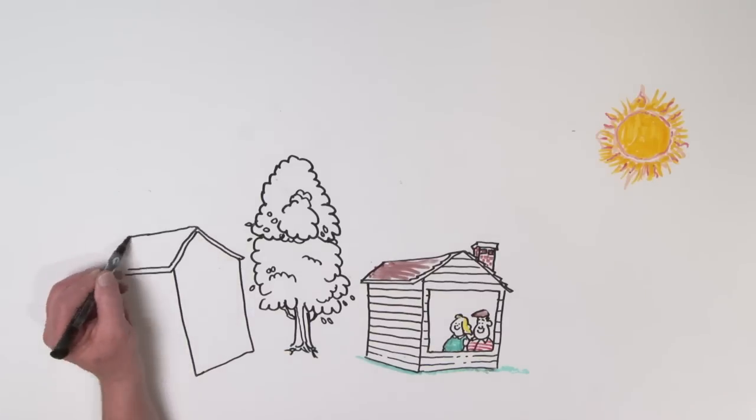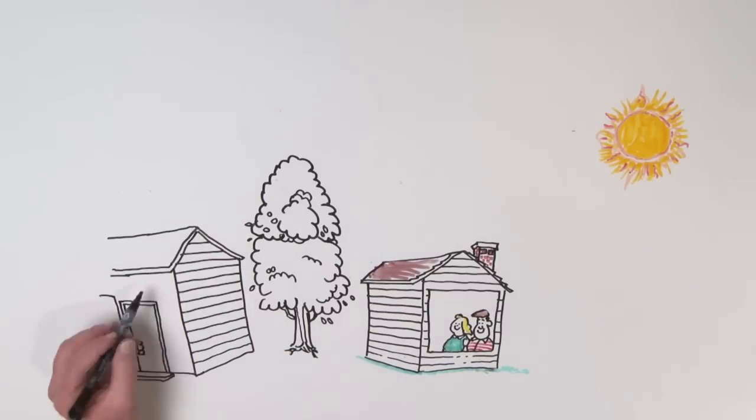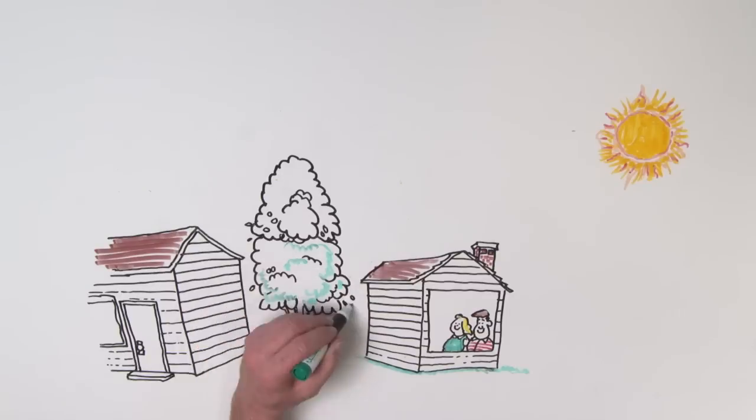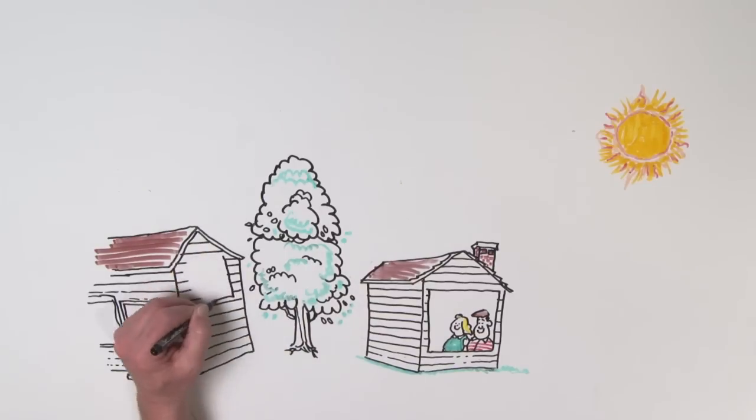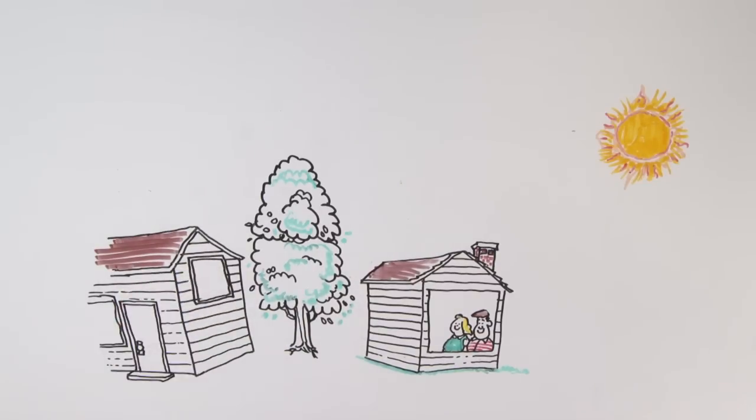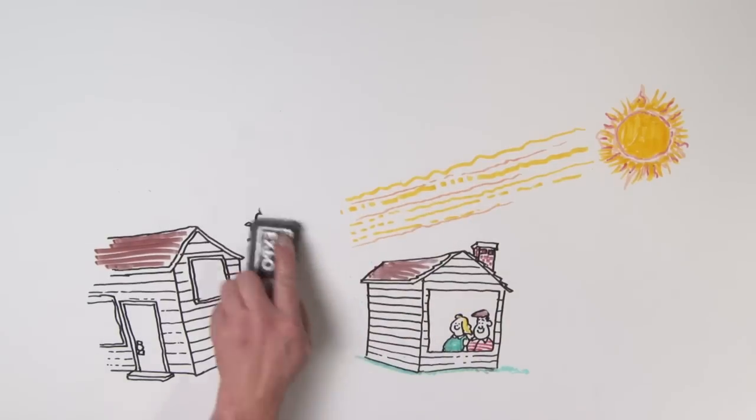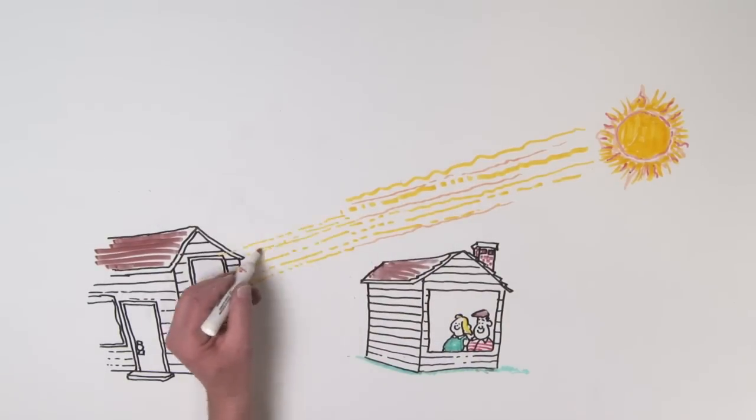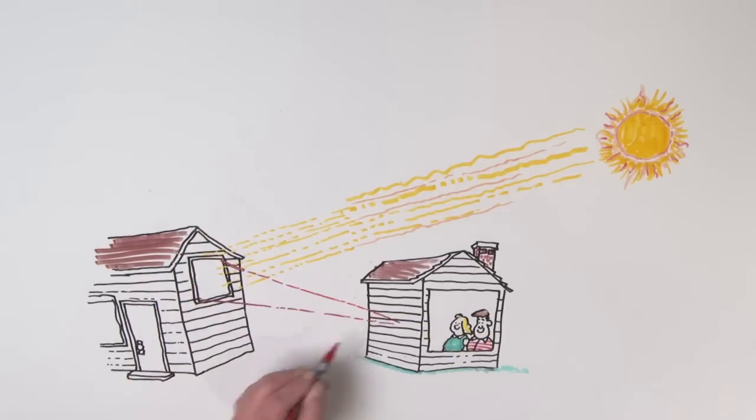If a home hasn't been affected in the past, it is not likely to be affected in the future. This might change, however, if the homeowner or neighbor replaces an existing window with one more likely to concentrate the sunlight, or if something that once blocked the sunlight is removed.